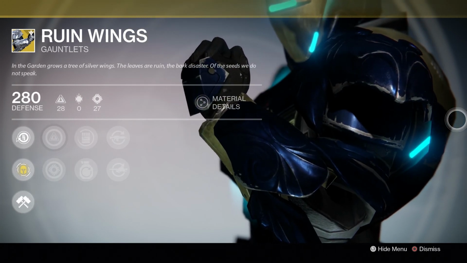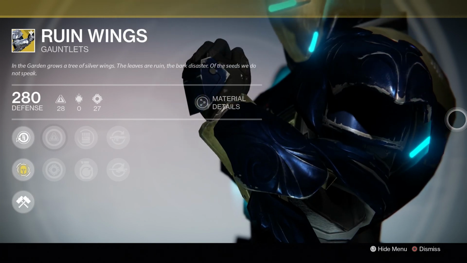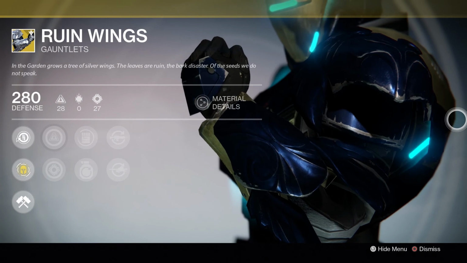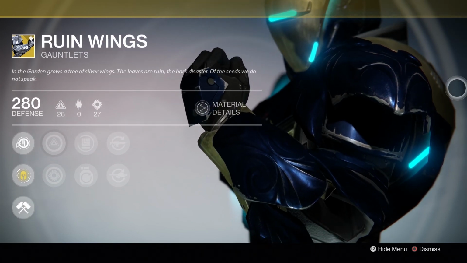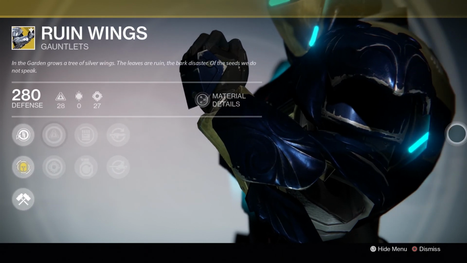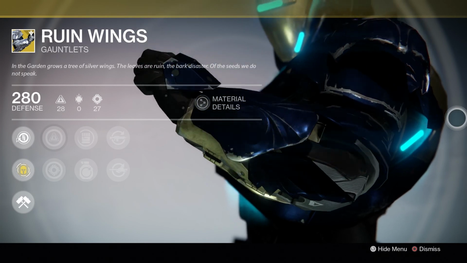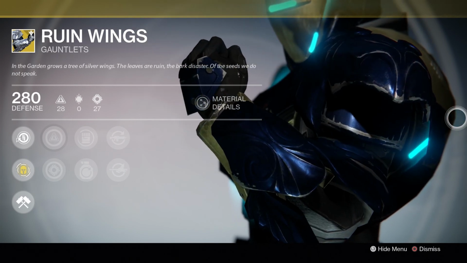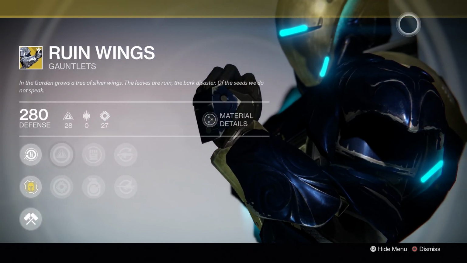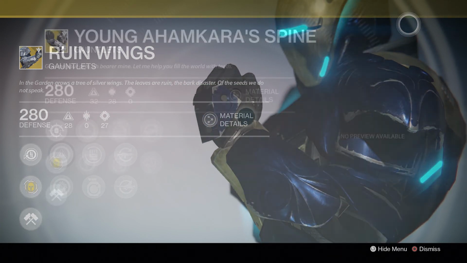It will not cause ammo to generate more often. It will not give you more ammo out of those heavy ammo crates. You know, that's it. That's all. It's only for PvE. But I gotta say, for a PvE armor piece, they don't get much better than this. If you are playing as a Titan and you do not have Ruin Wings, you absolutely must get these. These are one of the best exotic armors in the game, period.